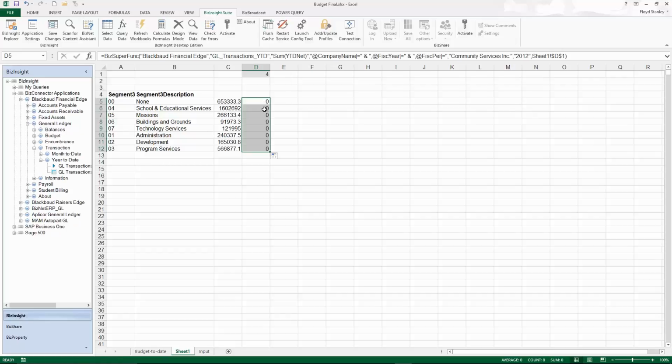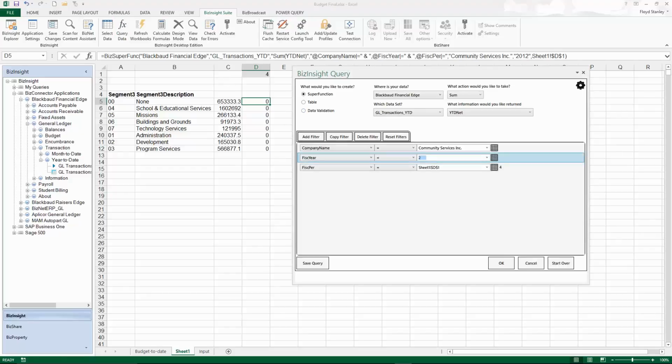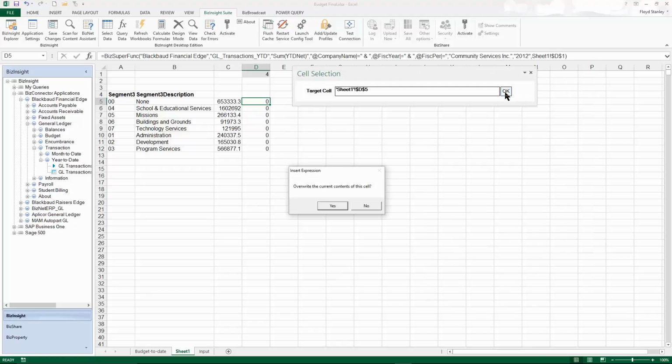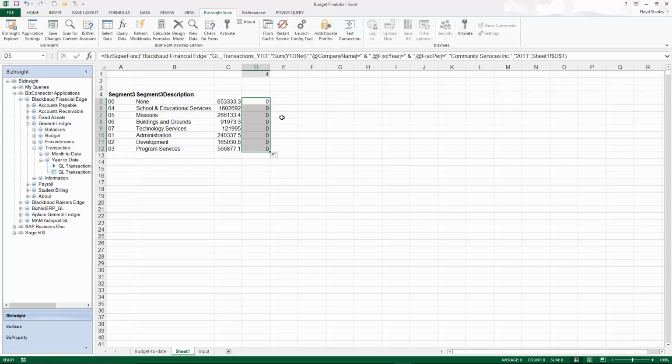and I don't have any data for 2012. So what I'll do is I'll query my data and choose, try a different year. Overwrite the contents. Let's give it one more shot. Okay. I'm just going to flush the cache because I've got similar information already in there from my Excel workbook. I can bring that back pretty quickly. Try this one more time.